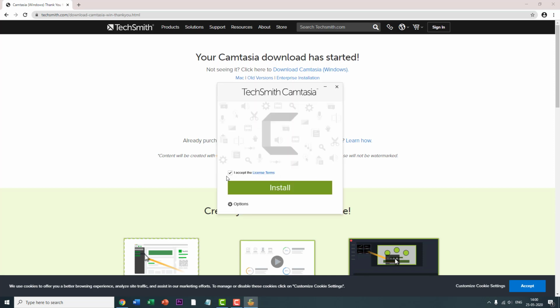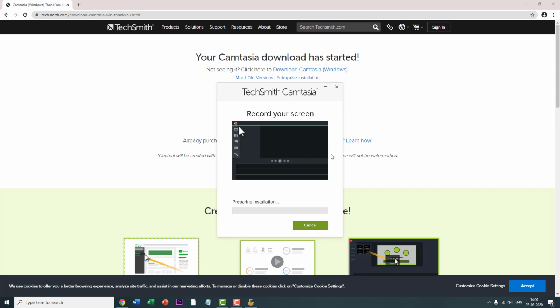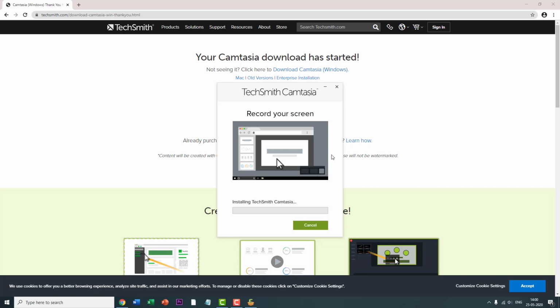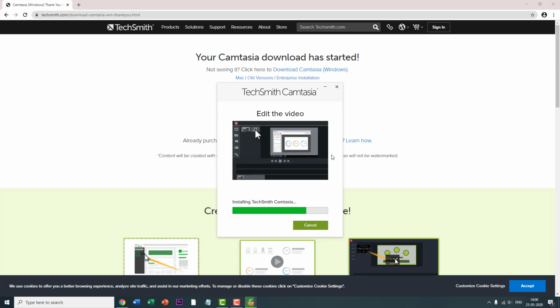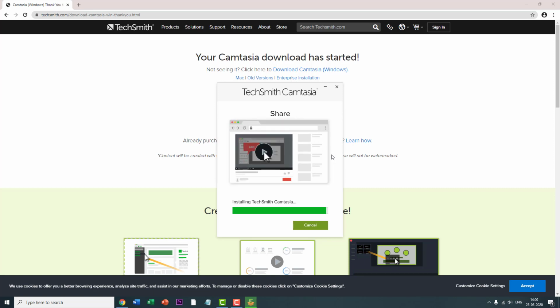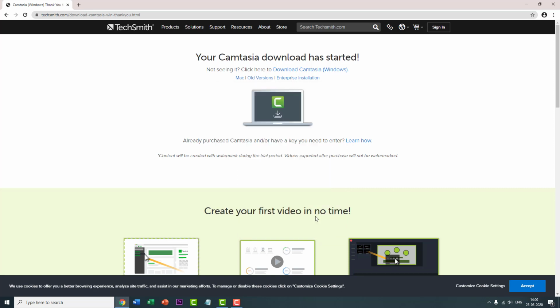Click I accept the terms, click install. Finish.